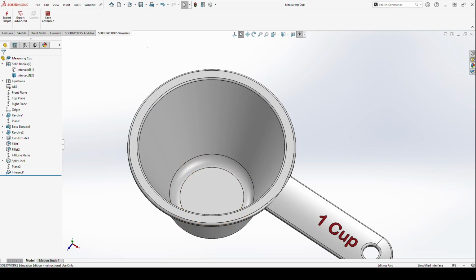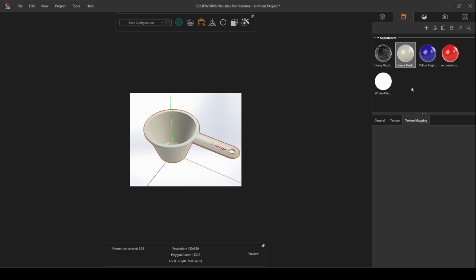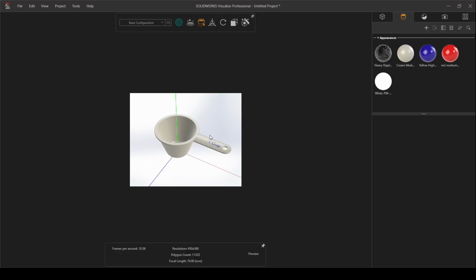So there is this update option up top. If you change something in your part and you want it to update the overall model, it'll reset it completely, which is a little bit unfortunate for us. But it lets us pull everything into our current model. So I'm going to go ahead and grab the appearances that I had set up and put them back on my piece so that everything is how I left off, other than I am missing the water in my cup at this point.